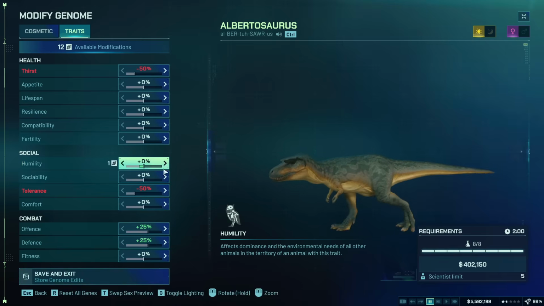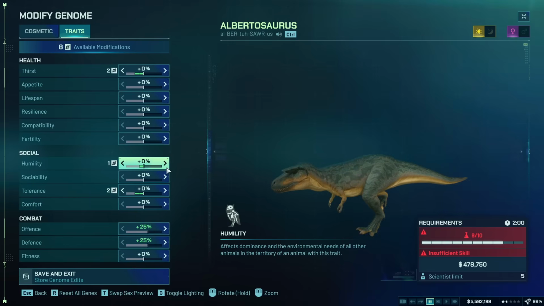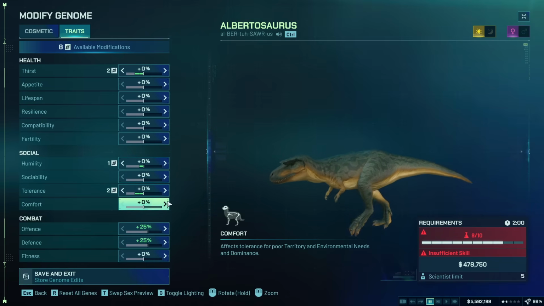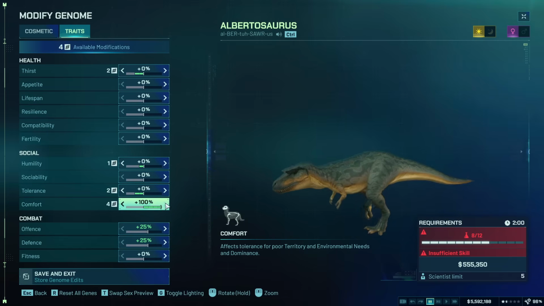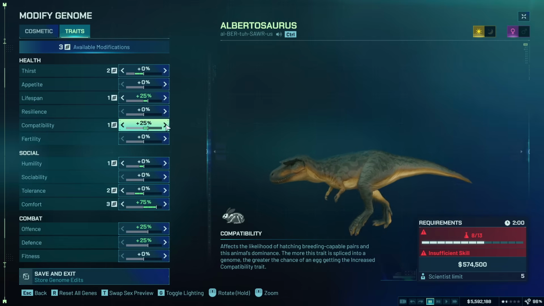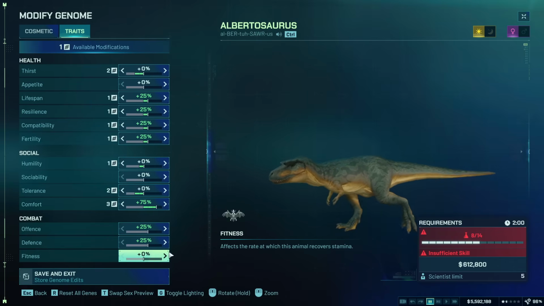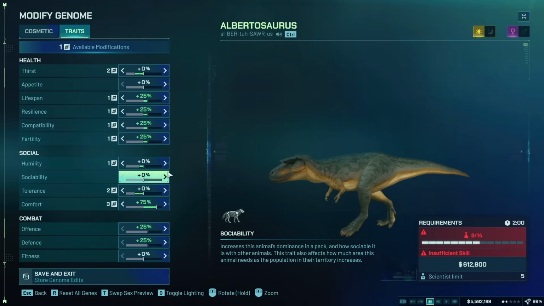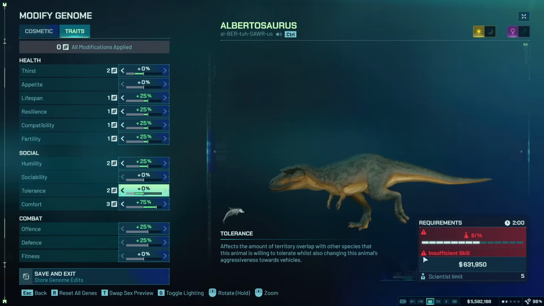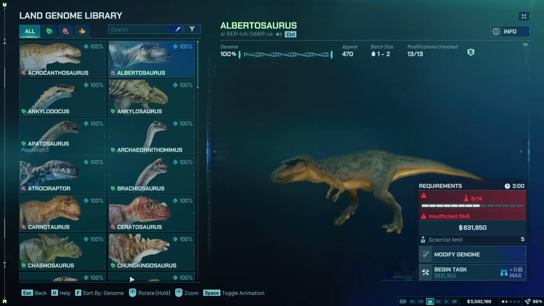First, humility we want up. We want everything. Well, let's set everything to 0. Okay, and then we'll get his comfort up. Sure, why not? And your lifespan up. Compatibility, fertility up. We'll get some babies. Sweet. Fitness. No, we don't need to worry about that. Humility is fine. Tolerance is fine. There we go. That's sweet. Save and exit. It's actually cost loads more now, but that's fine.